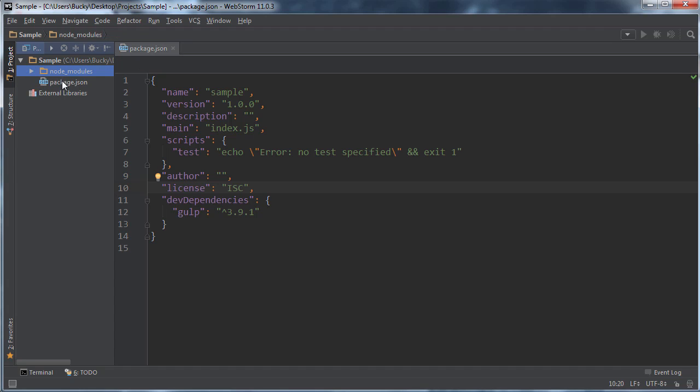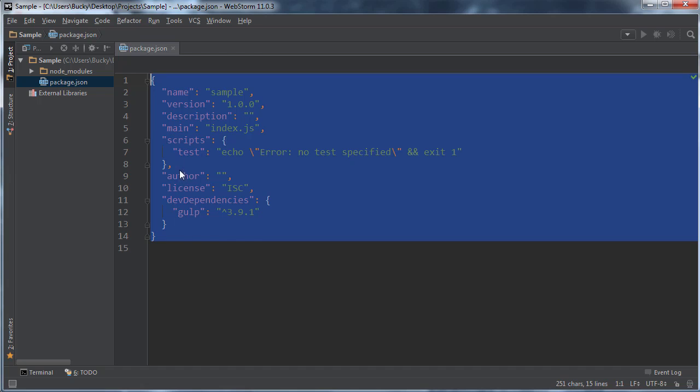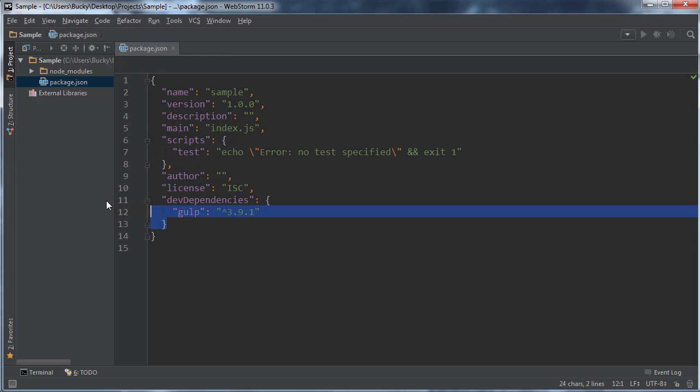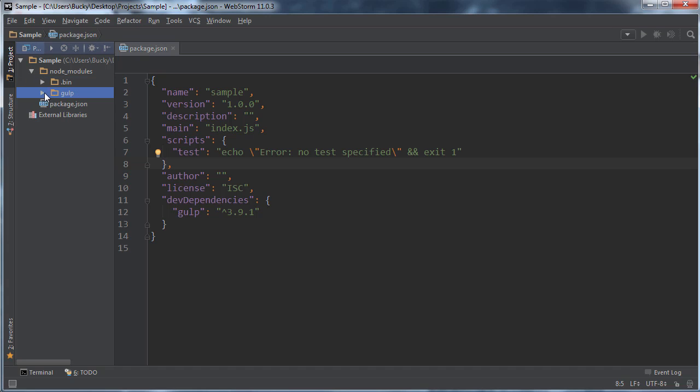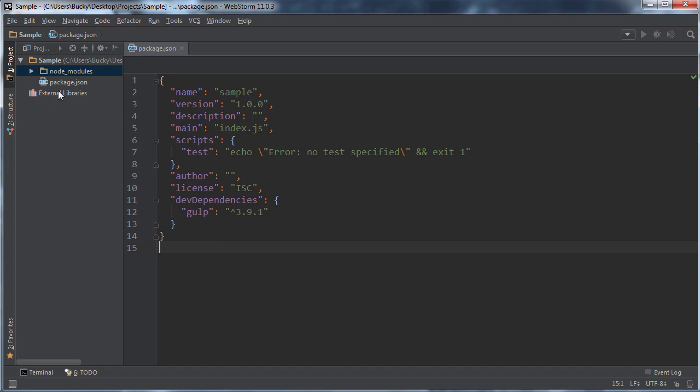So again, we created a basic file, and then we installed Gulp, which added it as a dependency in our information file, and actually installed all of the source code for Gulp, as we can see right there. So now that all the hard stuff is taken care of, let's go ahead and actually set up our website. I mean, we are web developers, that's kind of the point of what we're trying to do.